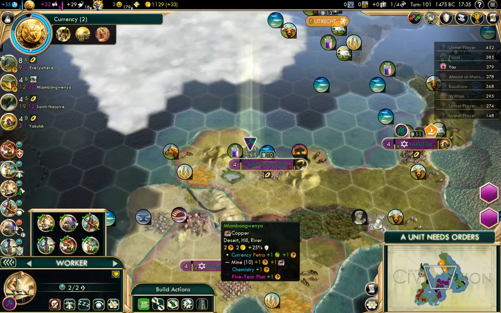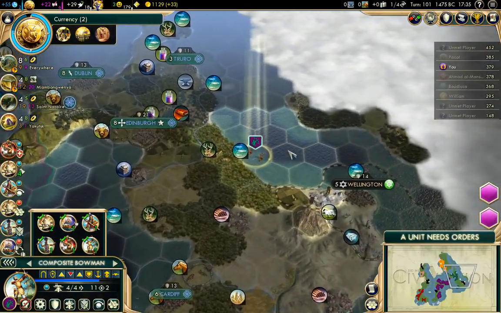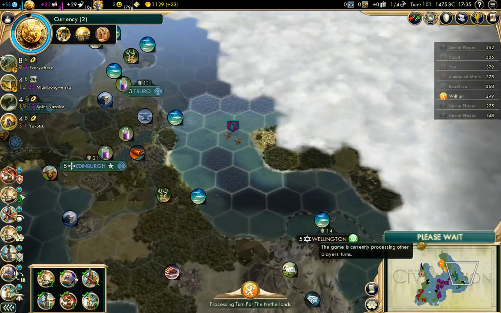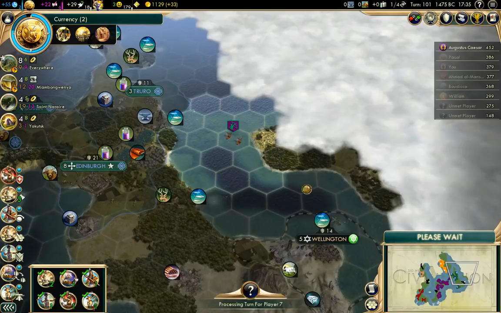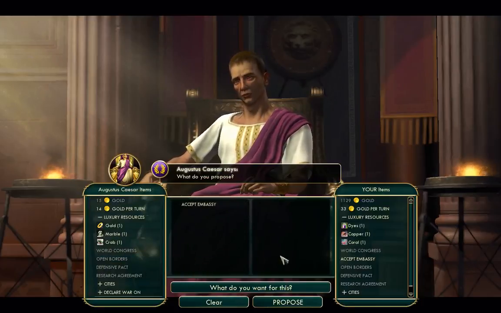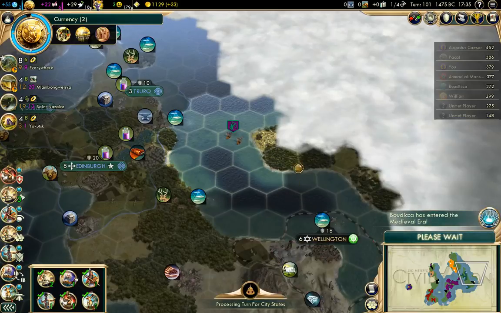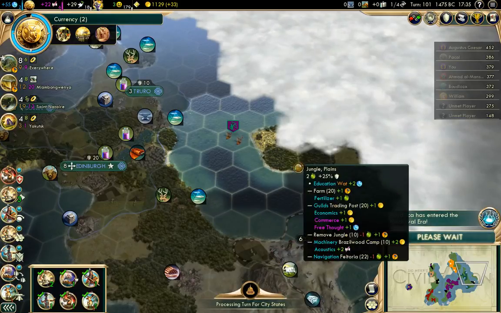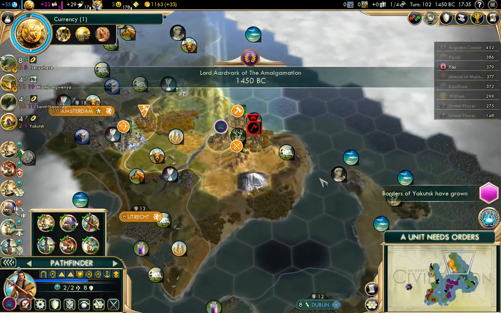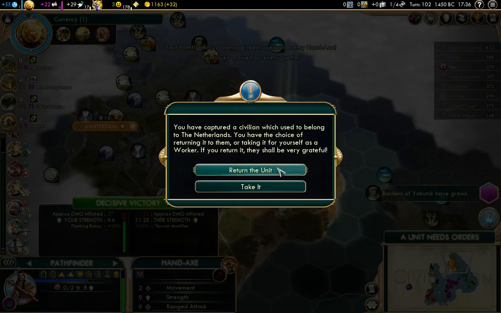Excellent, we finally got those dyes up and running. We now need to haul ass over there. Augustus, embassies, why not? You can trade them off for 1 gold per turn, but 1 gold per turn is already very negligible. I made the right decision with that.